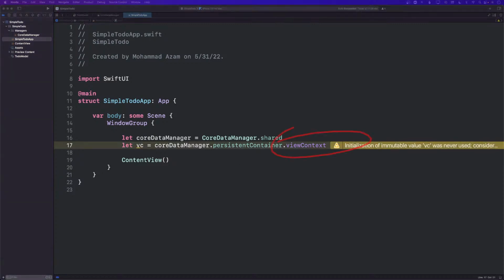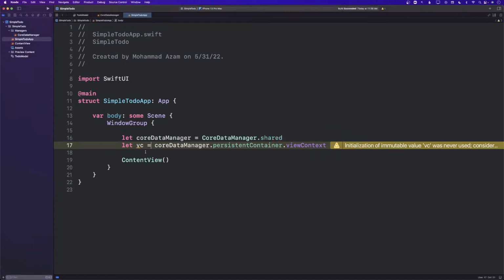View context is actually one of the most important things in core data, and view context kind of keeps track of all the changes that you're doing to your models. Without view context, you will not be able to fetch anything, you will not be able to save anything. That's the main thing in core data, kind of like the heart of core data, and it keeps track of if you are adding new objects, adding new tasks, deleting a task, updating a task, changing one property of a task. So view context is just making sure that everything you're doing is being tracked with respect to core data, with respect to the models that you're changing, so that you can save them or update them.